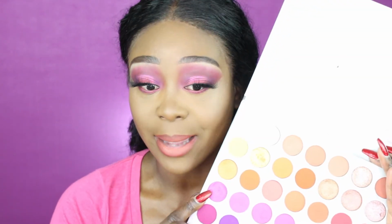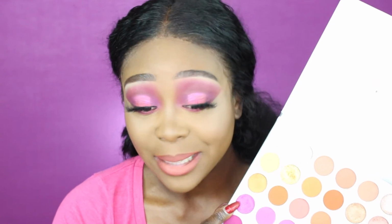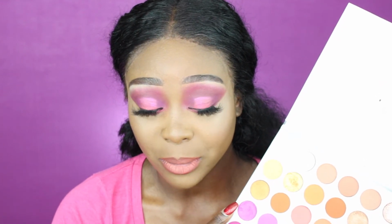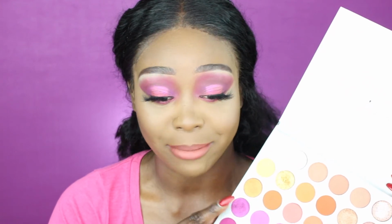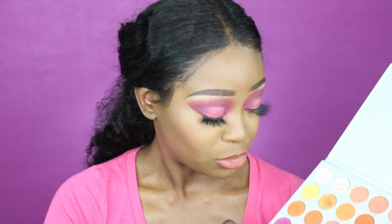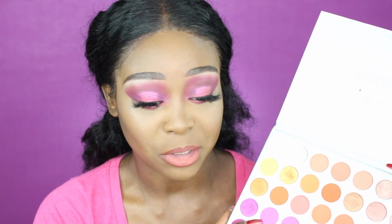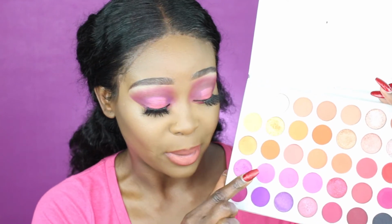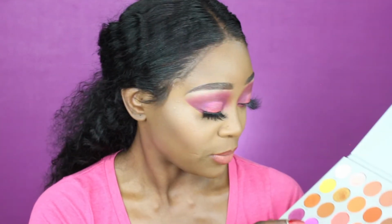So a moment I love, look at my eyelid, even though it's very subtle, but I love it. I feel like I could put the whole thing over my whole entire lid and it would look so damn pretty. So I really love this. It had a little bit of fallout. And the balm, what is it called? Therapy Sesh. Therapy Sesh is okay. It shows up, but it doesn't show up bright like the way it shows up in the pan. But I think I could get used to Therapy Sesh.